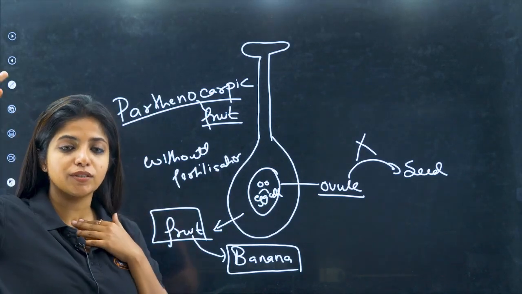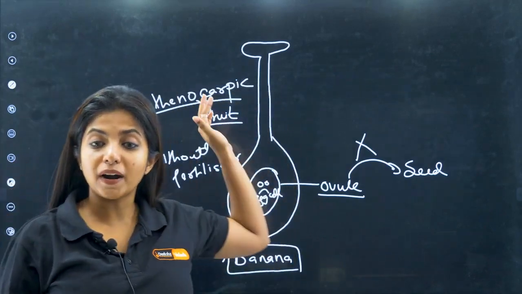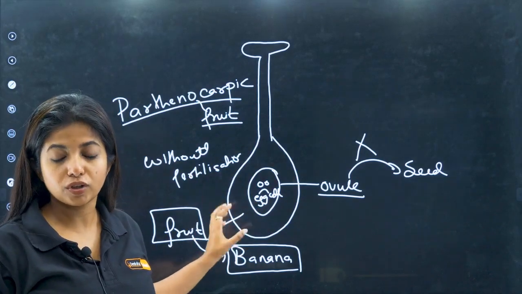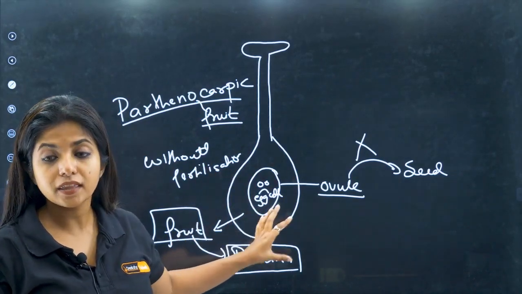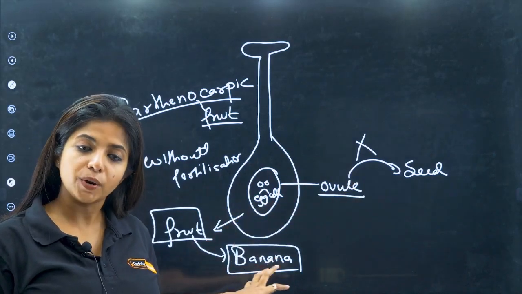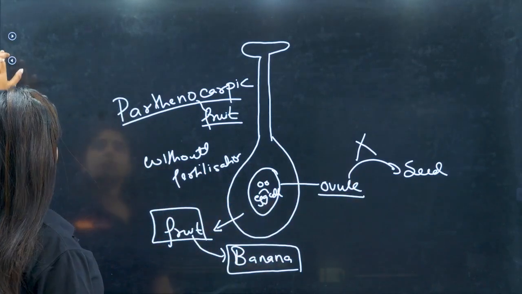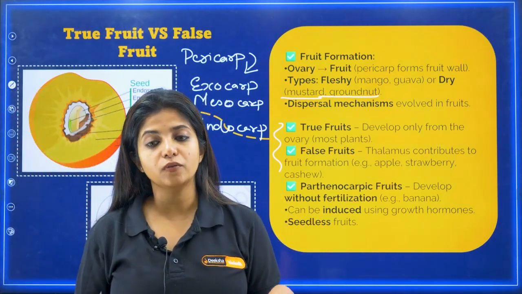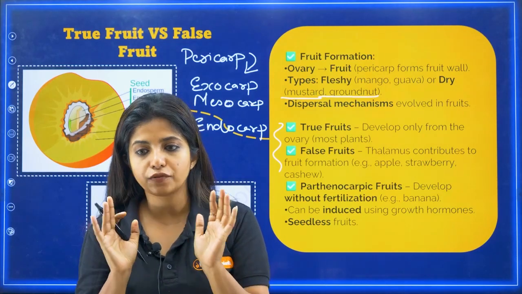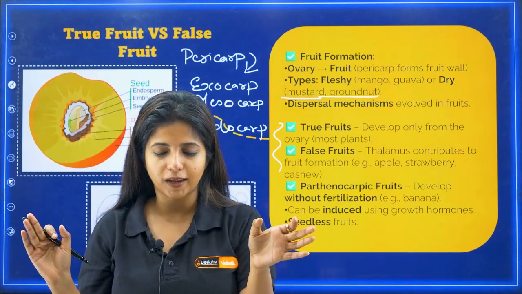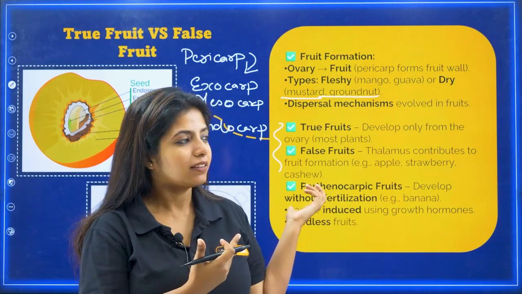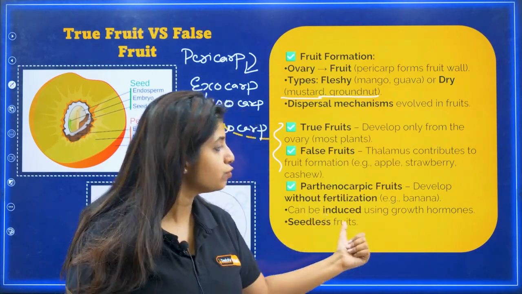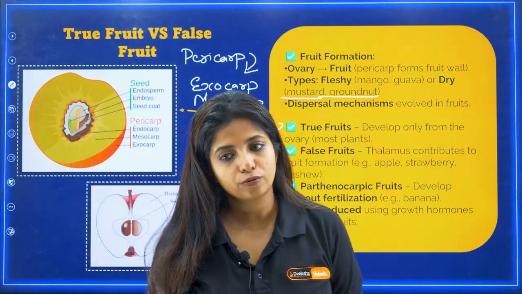Not parthenogenesis. Parthenogenesis is something that is different; we see it in honeybees. This is parthenocarpic fruit, where without fertilization, because of some hormones, the ovary is transforming into a fruit. Here, they would not have any seed. Where do you usually find it? In banana. But people are commercially utilizing this for their own purposes as well. We humans have become so lazy now, we do not even want a seed inside our mouth when we have a fruit. So we say we want seedless varieties of fruits. That is how it happens in the case of parthenocarpic fruits. It develops without fertilization. Example, banana can be induced using growth hormones, which gives seedless fruits.